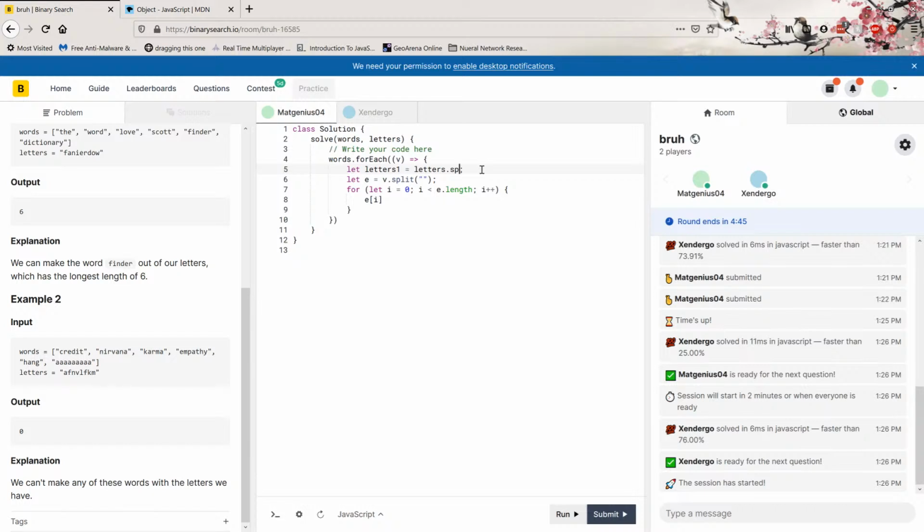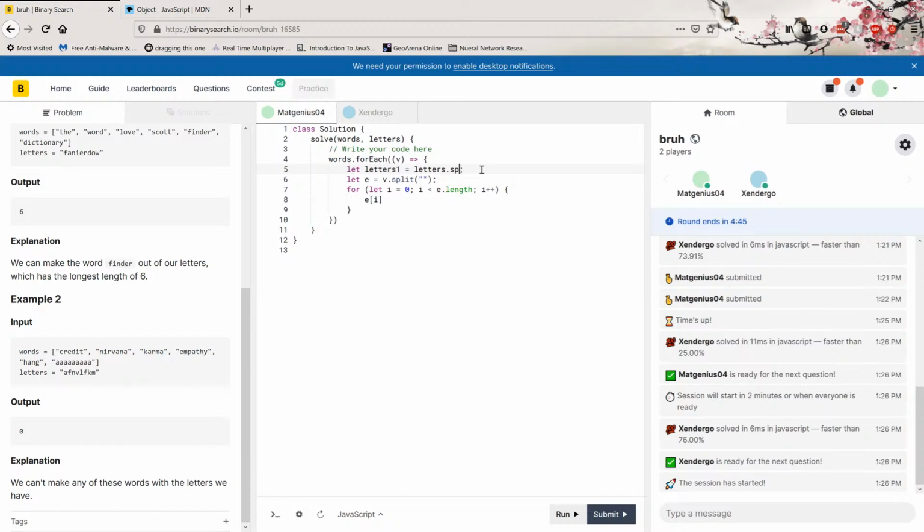So if index is larger than -1, where -1 means that it doesn't exist, so if there is an actual letter in letters that you can match to, then I guess just slice it or splice it. letters1.splice, splice that area off.